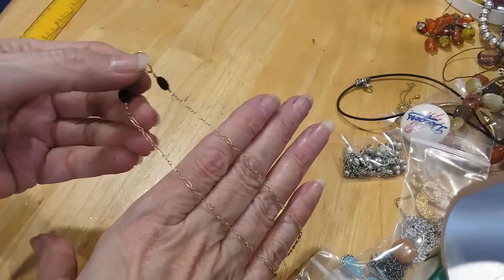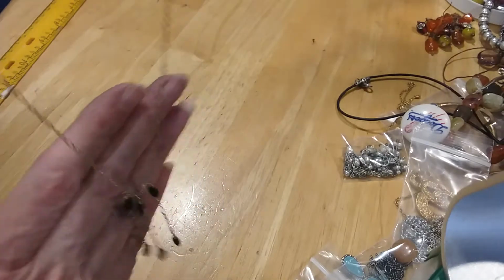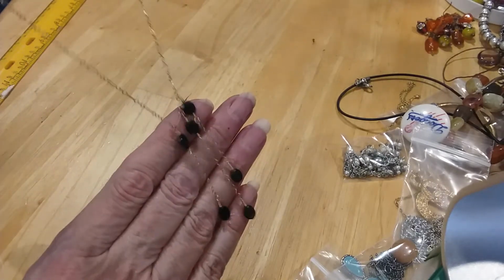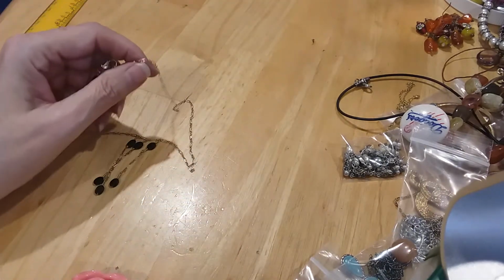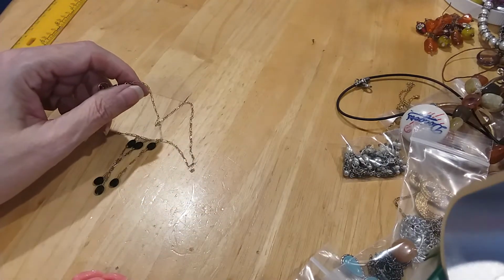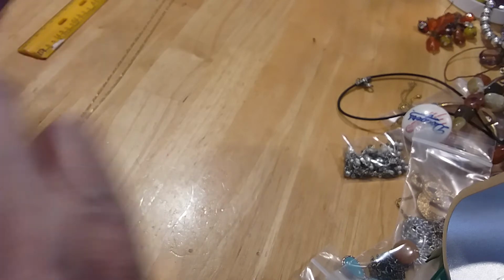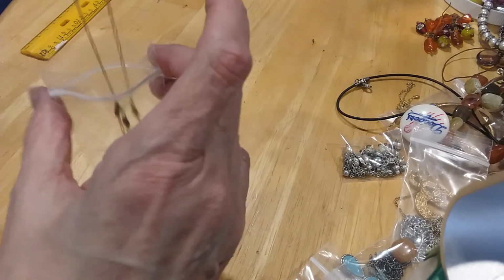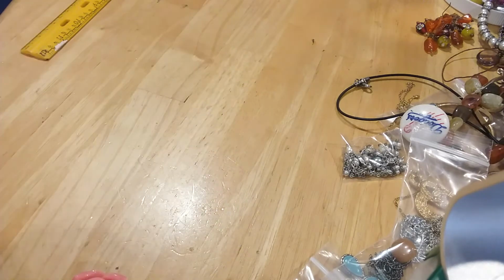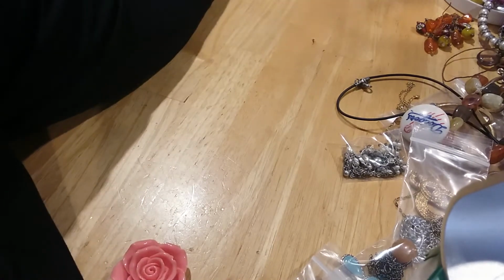Very pretty chain, dainty. And look at the drop on this. Three little drops. It's just lovely. Very dainty, pretty necklace. And it's 19 inches long. Like that. And let's see what else.